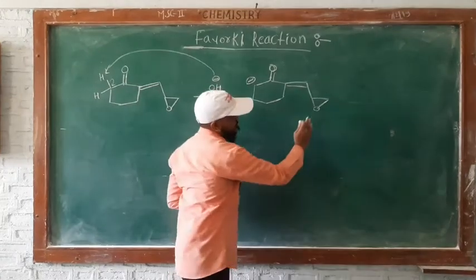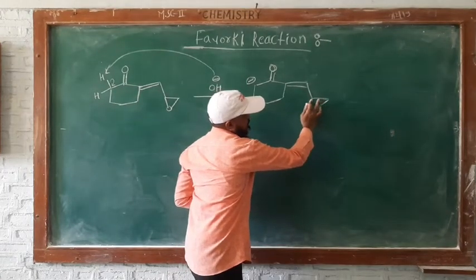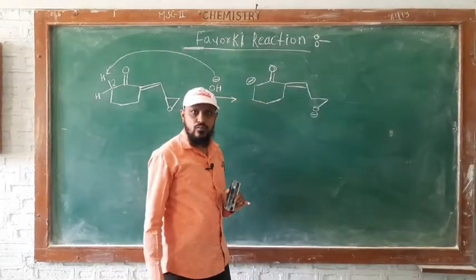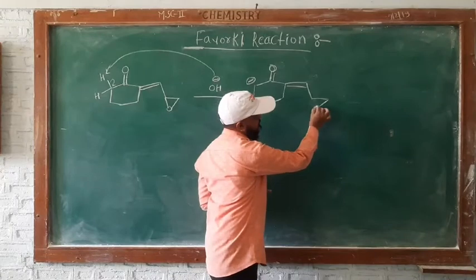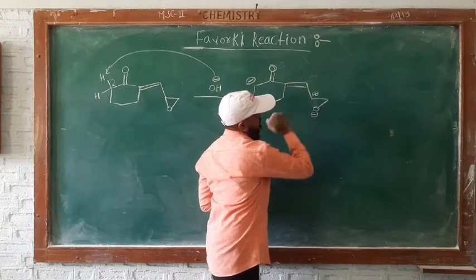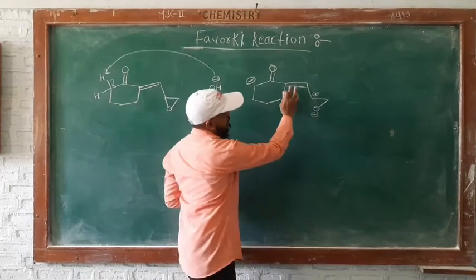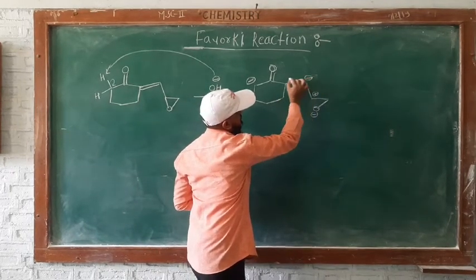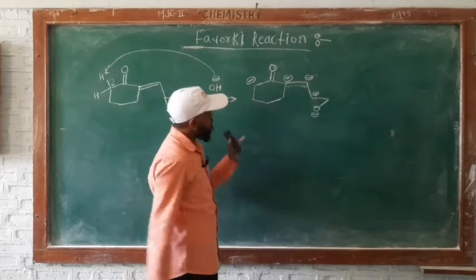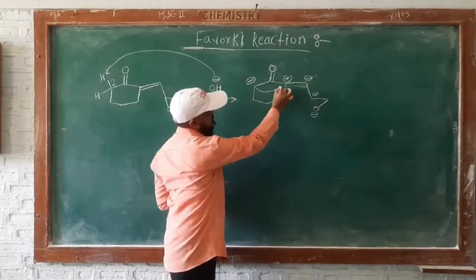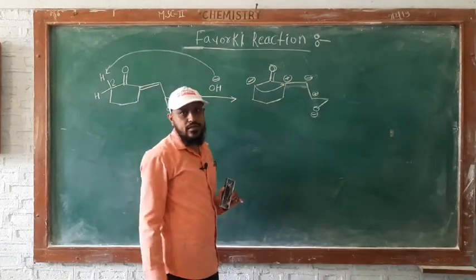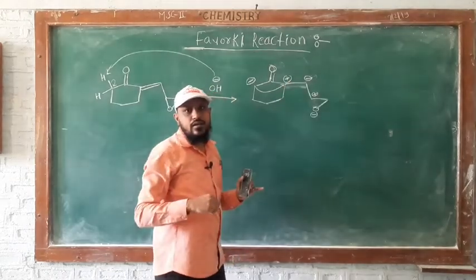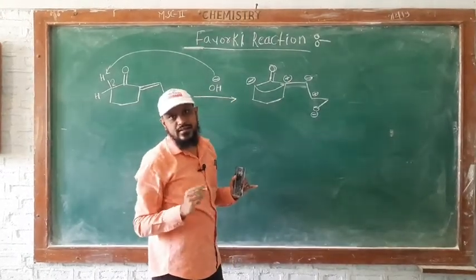Okay, so firstly we will break this bond. After the breaking of this bond oxygen bears a negative charge, because oxygen has a higher electronegativity than the carbon, and this carbon bears a positive charge. After that, break this bond. After the breaking of this bond this carbon bears a negative charge and this carbon bears a positive charge. So this negative charge carbon attacks this carbon atom like an SN2 type. So here a bond will be generated and we will get a cyclopropanone as an intermediate product.